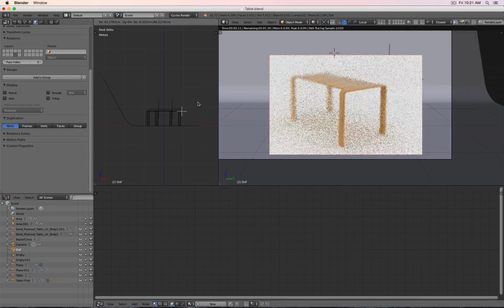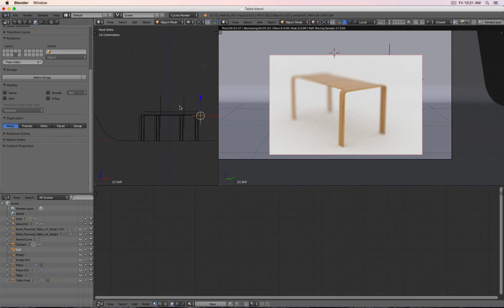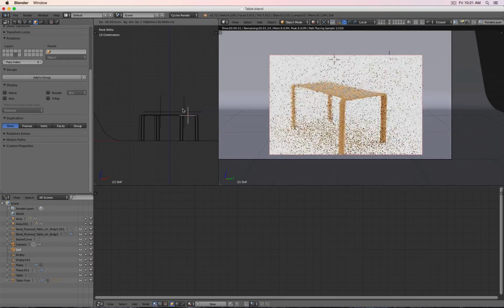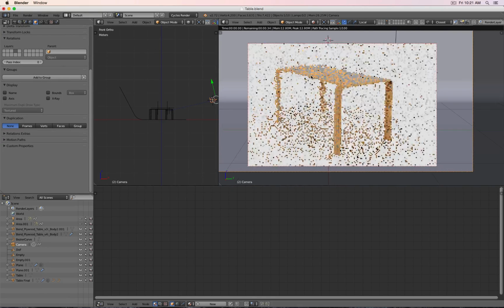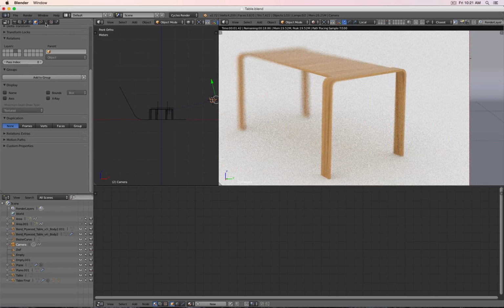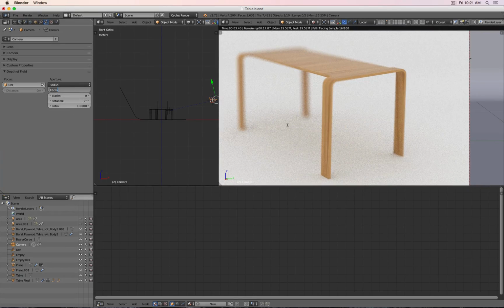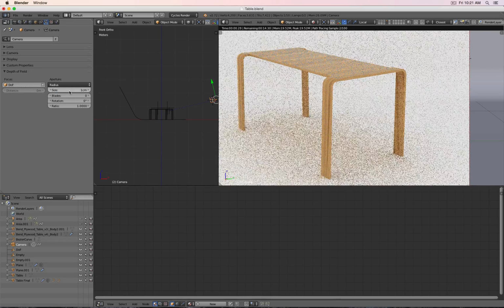Depth of field can be set for each camera. So if you have multiple cameras, you can adjust that for each one individually. So it's not a global setting. Let's maybe fine tune the effect a little bit. So maybe 5 centimeters, 1 centimeter.